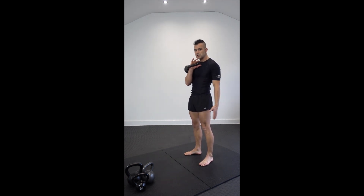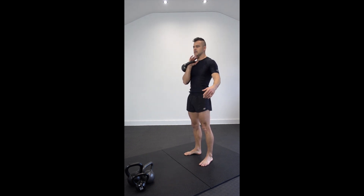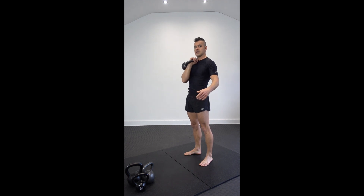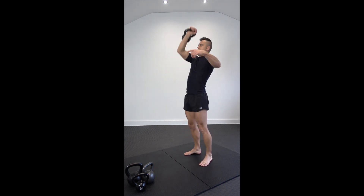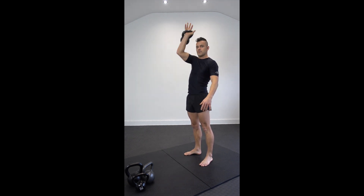So for our push press, I'm going to bend my knees very quickly and then straighten them very quickly. And as I do that, I'm going to push my arm skywards, like this. Push press, receive back again, keeping my abs tight, receiving it in. So I'm firing the glutes and basically I'm just using the power of my legs to push that weight above my head.